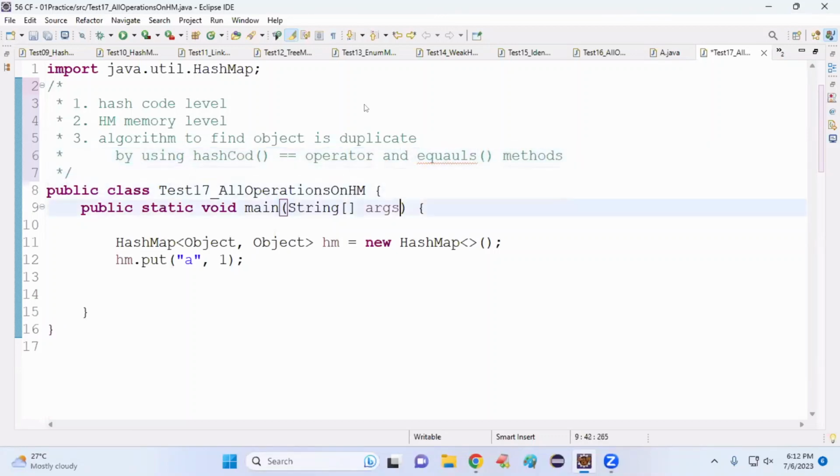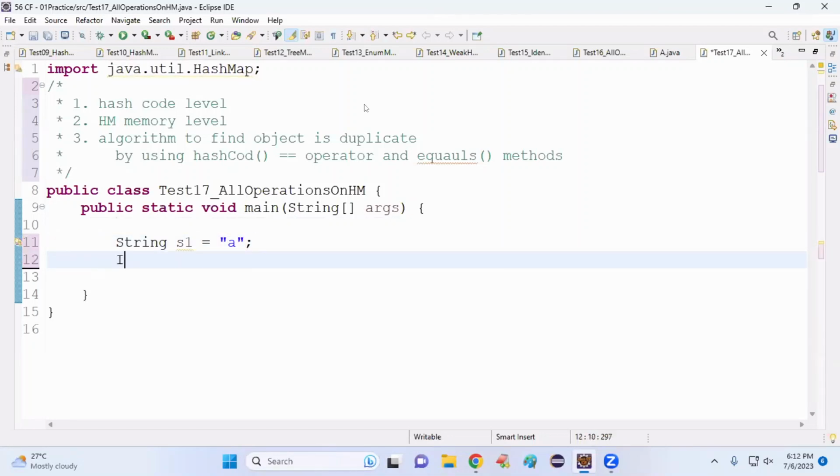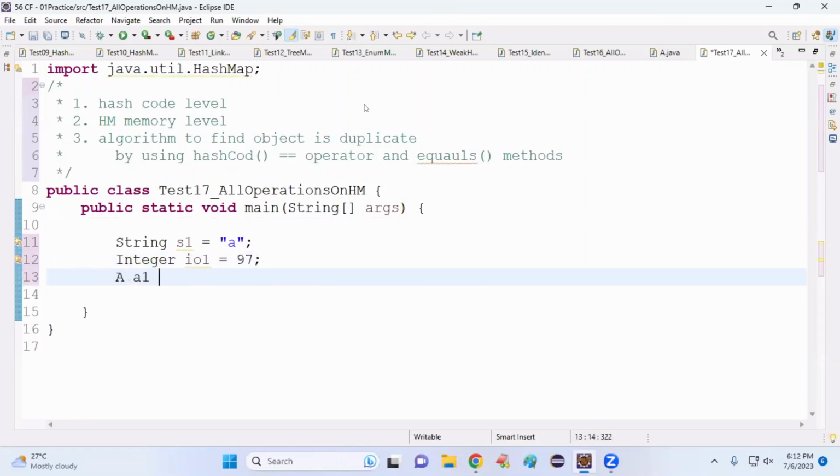Okay. Now, first, let me understand. I'm creating a string s1 equal to "a", an Integer io1 equal to 97, and A a1 equal to new A of 5, 6.